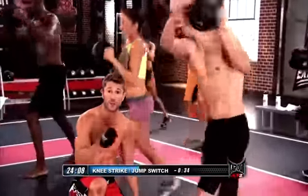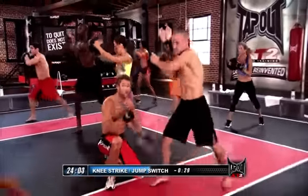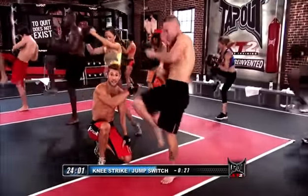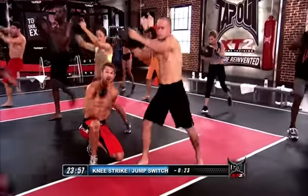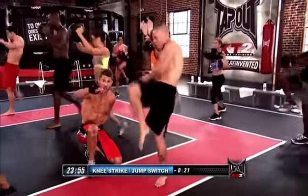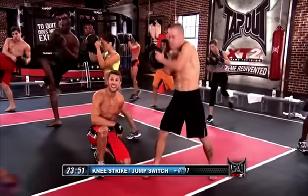Right here. You want to learn how to do a knee strike? You want to learn how to knock somebody out from the midsection? You want abs? You're going to hit like this. Stay with me at home. Look at this power. This is not a dance. This is all power, all strike. Stay with me. Come on. Knee. Pick your pace. Get it done.